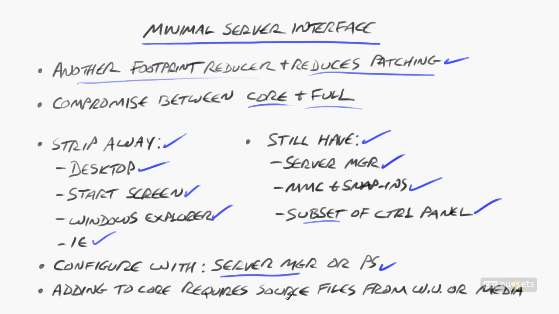But when you do this, it's going to require source files that are not there, because since you installed it as core, it didn't collect the UI files. So how do you get those? Well, it will collect those automatically from Windows Update if you don't specify an installation media. However, when it does this from Windows Update, you're taking a look at gigabytes worth of download there, so be prepared for that. Better if you can point it to media instead.